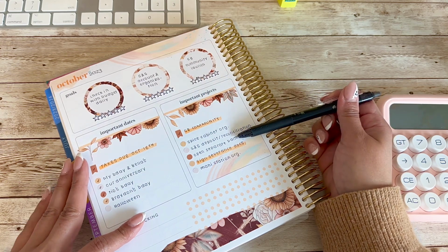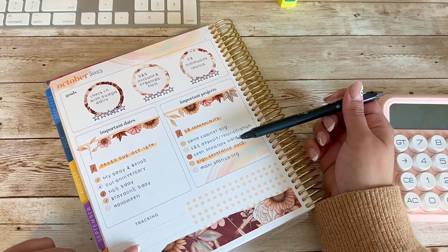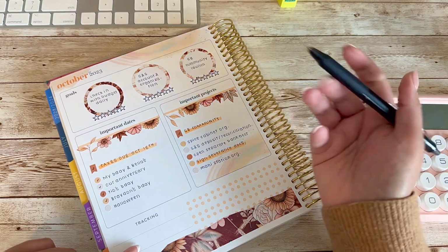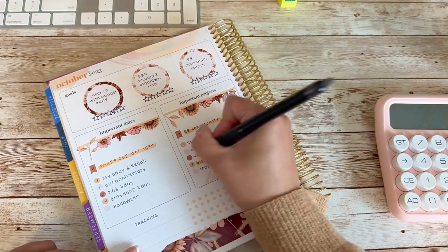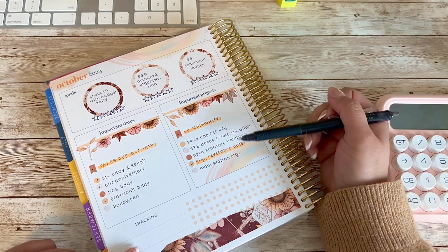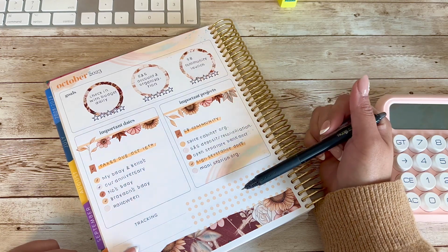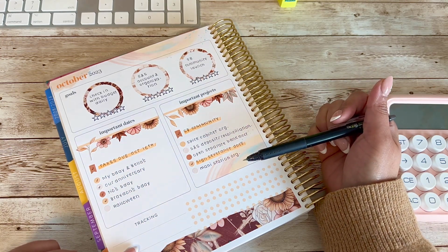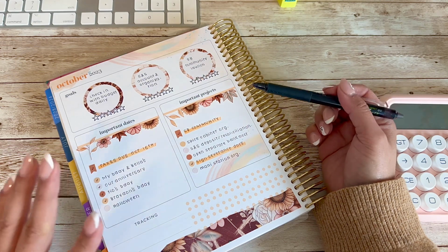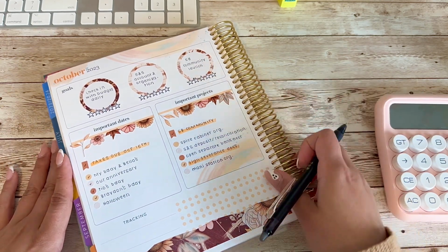This is part of the SNS account organization. I have not done that yet. I haven't opened up the separate bank accounts. I did sign my severance documents for my work, and then I need to get around to organizing my manicure station. So a lot of organization is going to be happening in the next couple of months from what I can tell. So that's how we are doing so far with these goals.